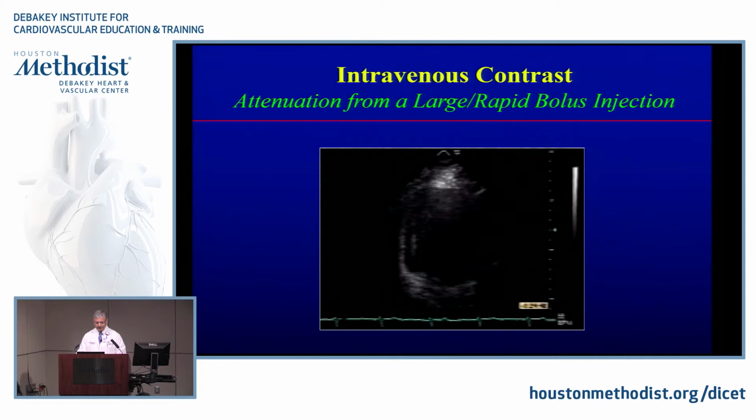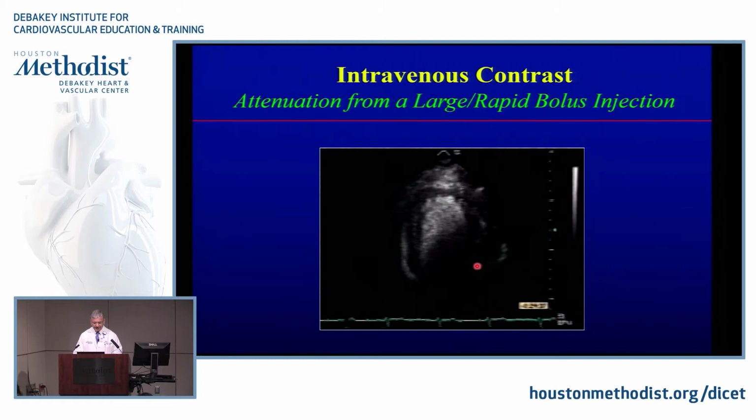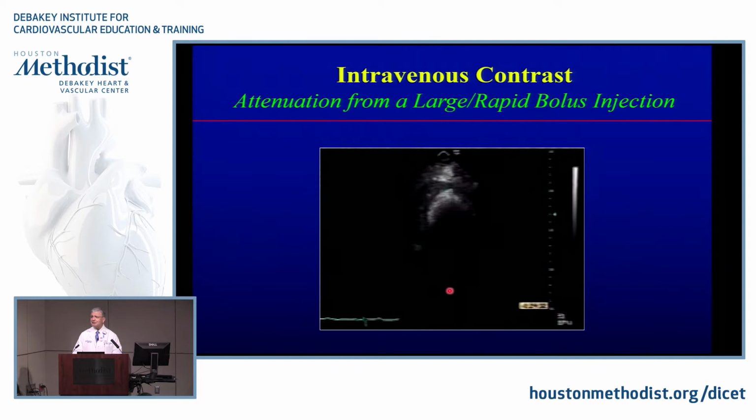I don't see the right ventricle. Now I'm seeing more and more the left ventricle. And watch, right? It's filling nicely. And now you have this black thing here. It's not because of lack of contrast. It's because the concentration of contrast is so much. Do you understand that? This is a very important principle for sonographers, physicians, whatever it is.